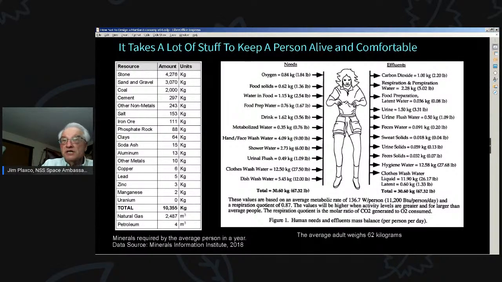Now, with respect to transportation costs, there is a lot of stuff that people consume, whether personally or in the context of goods production. On the left here is an interesting table that shows how much the average person consumes each year in terms of mineral resources. On the right is a NASA diagram showing how much air, water, and food the average person consumes in the average day. So it should be clear that for our Martians, the ability to maximize local production of resources and recycling is going to be crucial to the sustainability of a Martian civilization.